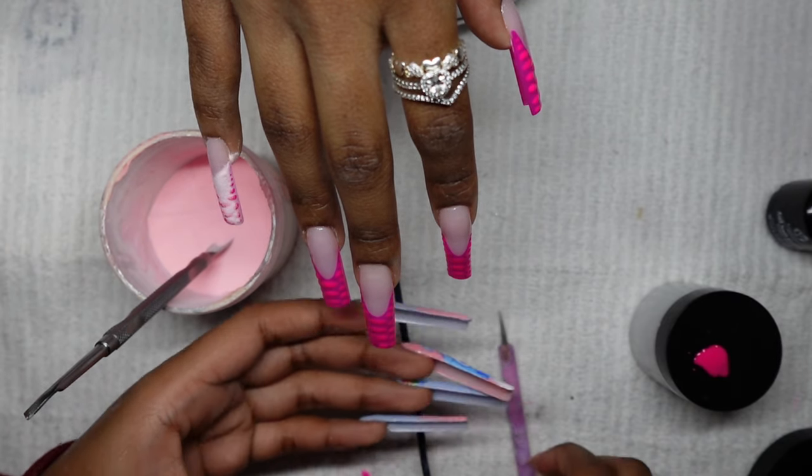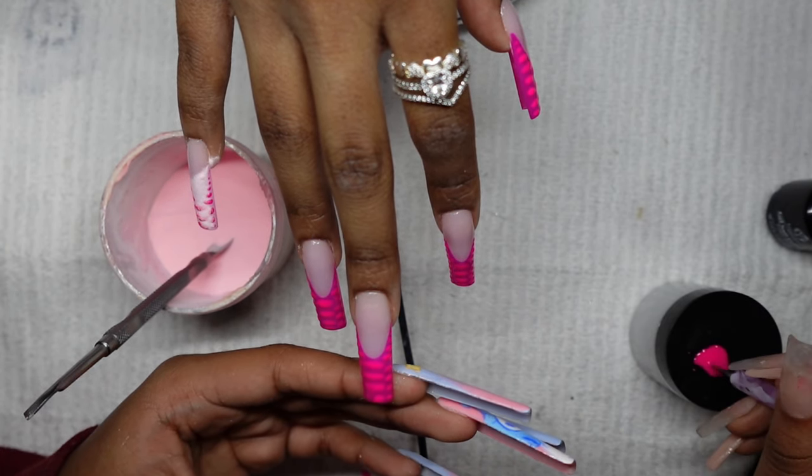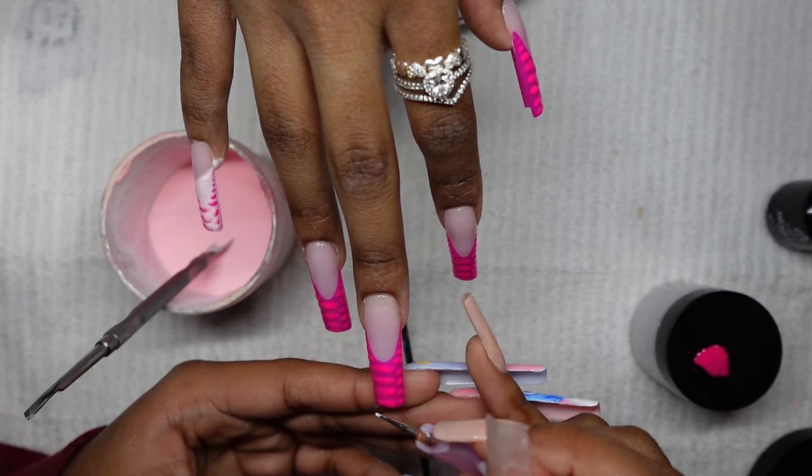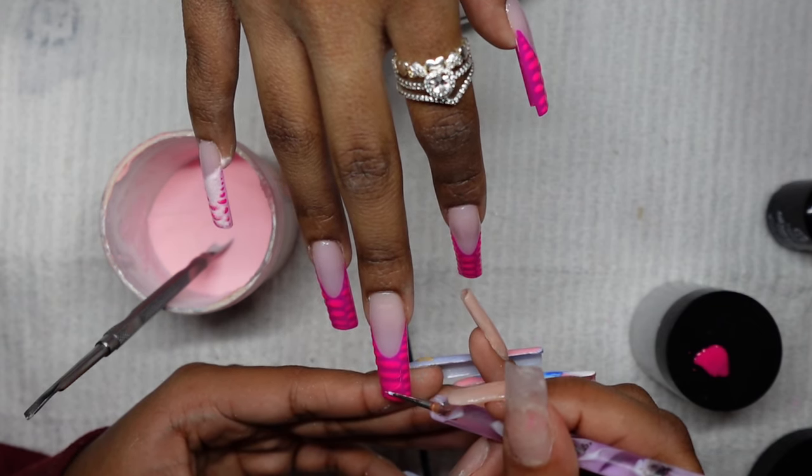That's it. That's all. I accidentally bumped one right here, so I have to go back and fix it. But make sure that you do not cure it, because the acrylic powder will not stick right and it will not give you the 3D effect that you want.